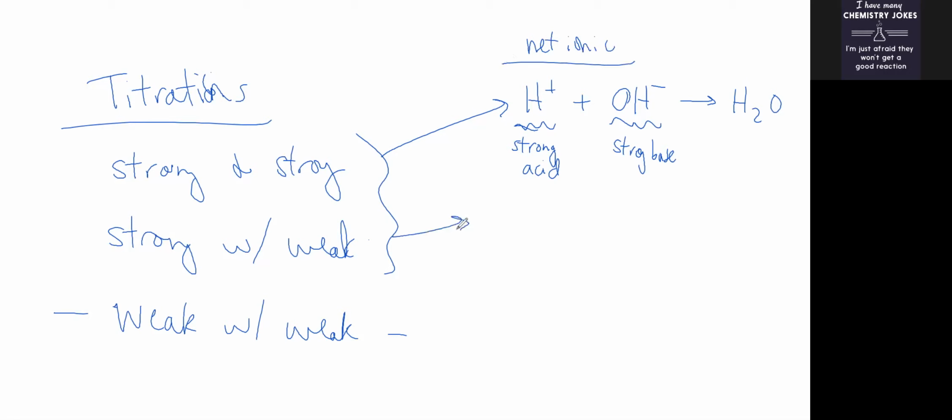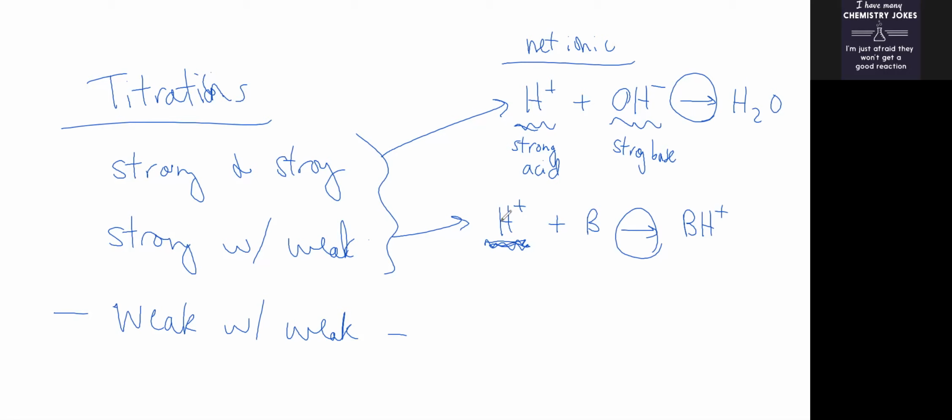Well, weak plus strong or strong plus weak, when I say it backwards and forwards like that, all it means is one of them is in the beaker, the Erlenmeyer at the bottom of a titration, and one of them is in the burette. And you need to know which is which. But if it's a strong acid with a weak base, it's going to be the same H plus strong acid symbol, and a generic symbol for a weak base is B. It's going to make a BH plus. These are all limiting reactants because one of the components is strong. So anytime you add anything together in these types of reactions, you're going to do a limiting reactant equation to see what's limiting and then know where to go from there.